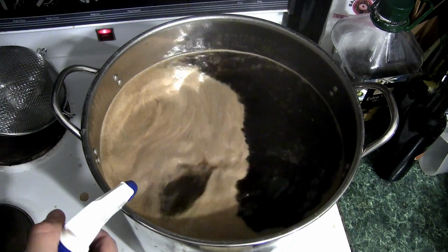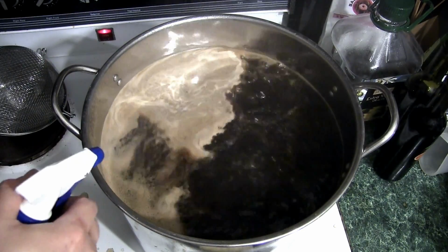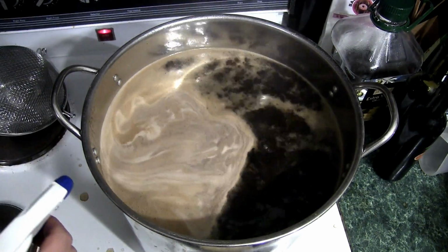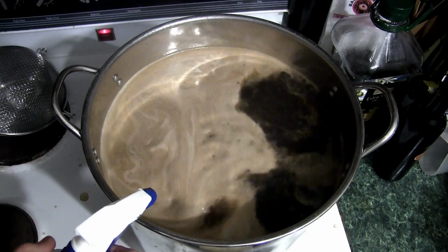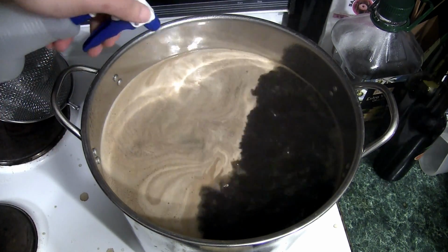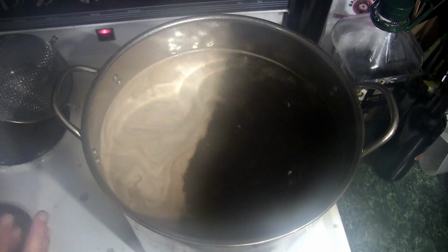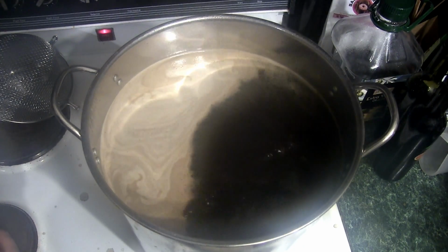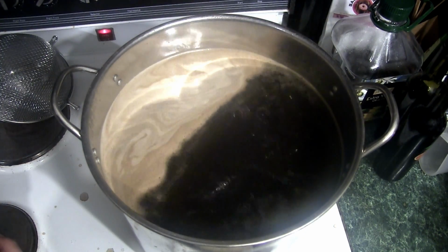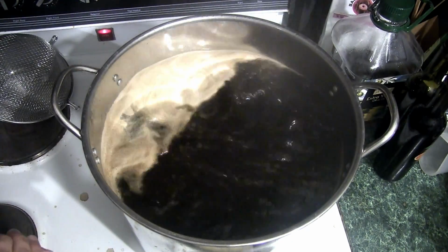Okay, we're coming up on the hot break here. Got to keep an eye on it because this is where the boil over happens. So have your water bottle handy. And I'm also ready to just grab this and fling it over to the other part of the stove here. This is a little more liquid volume than I'm used to actually, it seems. Maybe it's been just a while since I brewed, so now I'm gun shy again. But typically this little spritzer does the trick.